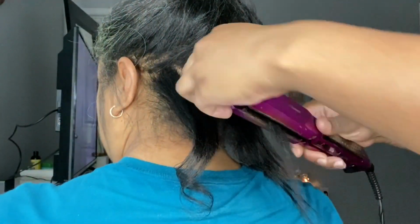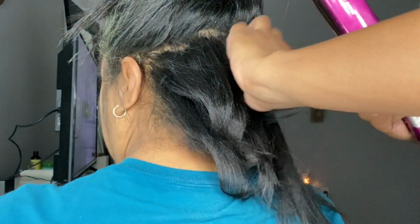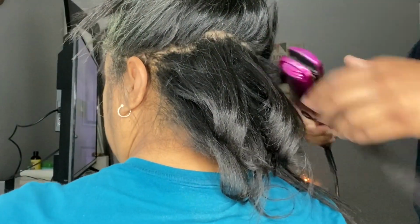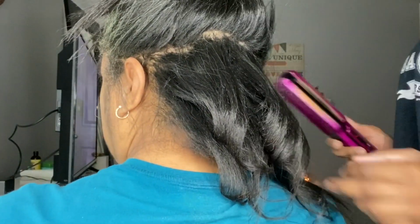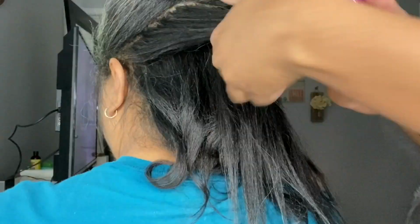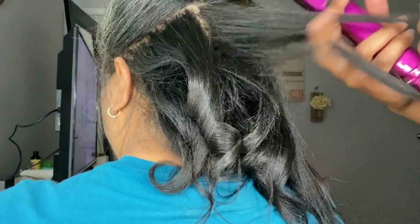So right now I'm going to go in and curl her hair. I'm curling the bottom of her hair looser because it's shorter than the rest of her hair, so it'll blend better. But as I go up to the top of her head, the curls get tighter, and afterwards I'm going to finger comb it.